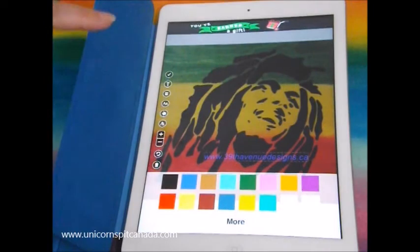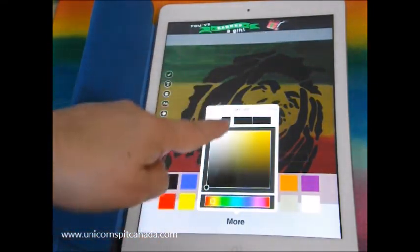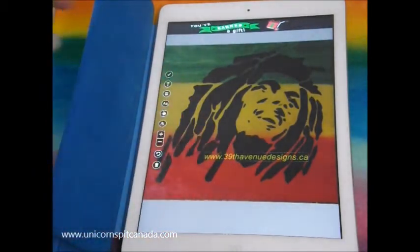I'll do something a little more obvious. Go more, go into the yellows, a little bit more yellow. Pick that one and go done. Okay, so that's how you change the colors.